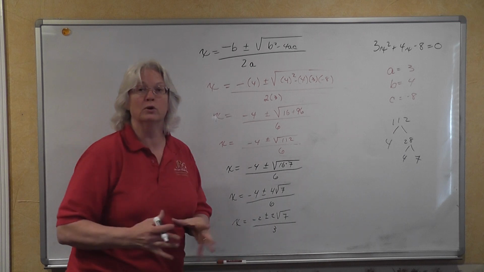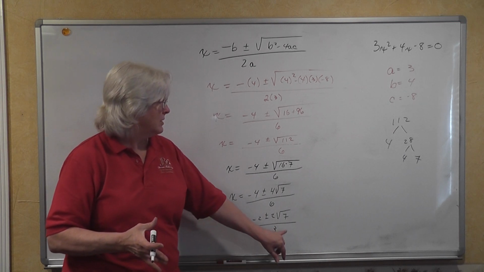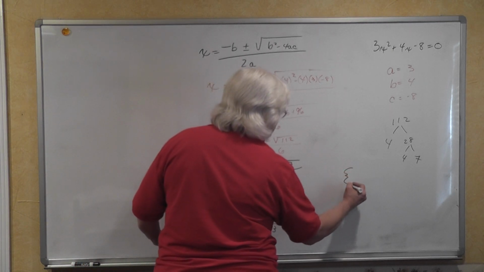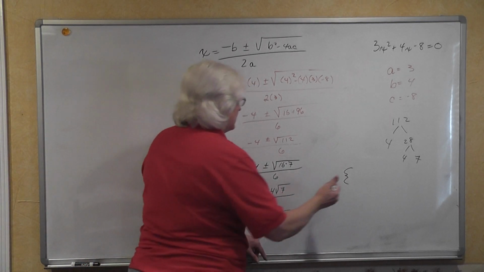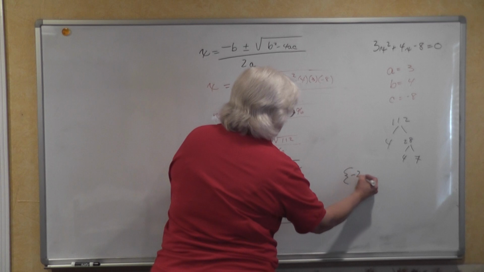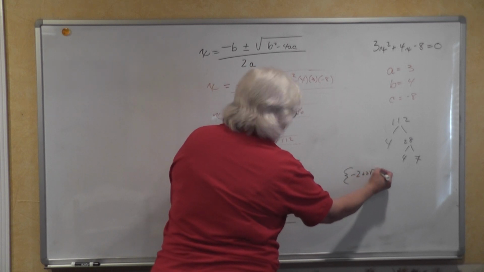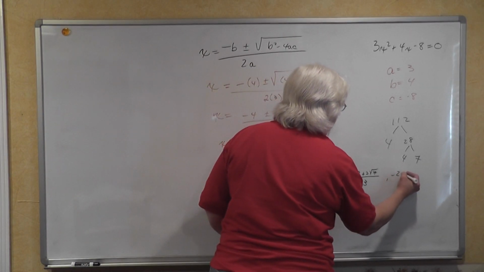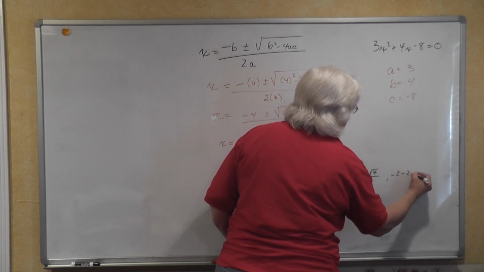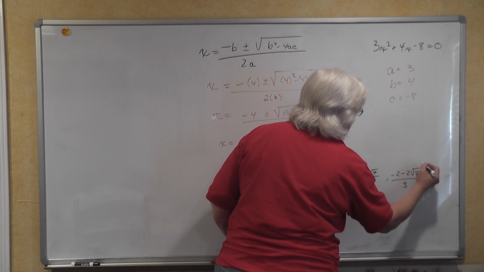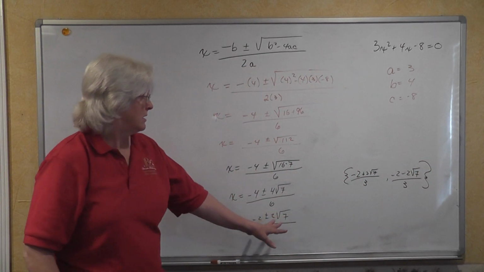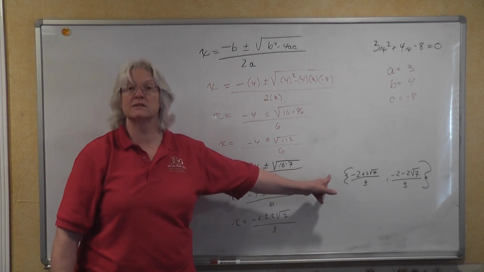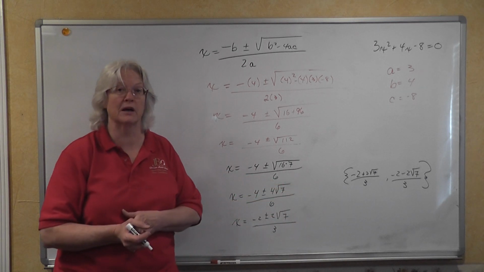If they asked you to show the solution to this problem with set builder notation or as a solution set, you would show that as a set that contains the two different elements: the opposite of 2, or -2 plus 2 times the square root of 7 over 3, or -2 minus 2 times the square root of 7 over 3. I, of course, will accept either answer. I'm perfectly fine with an answer that looks like this, unless they specifically tell you to show the solution set.